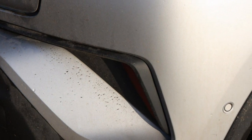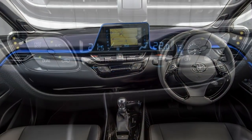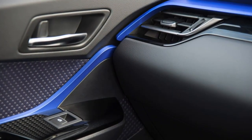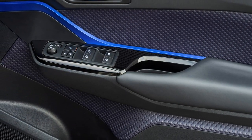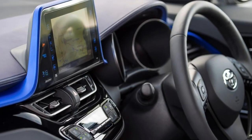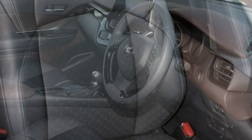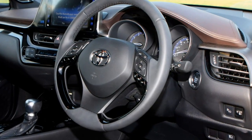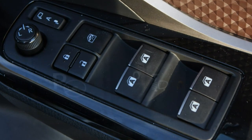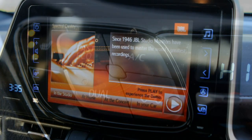Much of the exterior is shaped to make you think of diamonds, and reinforcing this message there is a diamond motif throughout the interior — from the shape of the instrument clusters to the steering wheel, below the infotainment screen, and in the unusual cutouts in the roof lining. This gives the C-HR a design consistency that has often been lacking in Toyota interiors. However, Toyota has taken something of a risk with the C-HR's interior. The design is so bold it may put off more conservative buyers, particularly when dressed with the bright blue and dusky purple trim on the top-spec Dynamic model. More muted options are available, though there are still large swathes of bland-looking plastics.